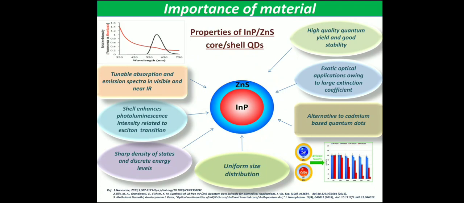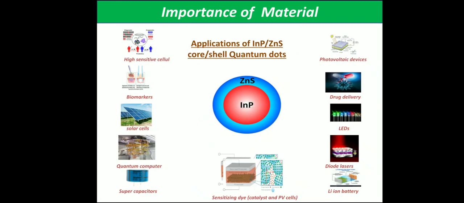So these water soluble indium phosphide zinc sulfide quantum dots are a safer alternative to cadmium selenide zinc sulfide quantum dots. Now many biological applications use these kinds of cadmium quantum dots. But these cadmium quantum dots leach cadmium 2 plus ions, which are toxic. So indium phosphide zinc sulfide core shell quantum dots can be used as an alternative to cadmium material. So these are the applications of my material.